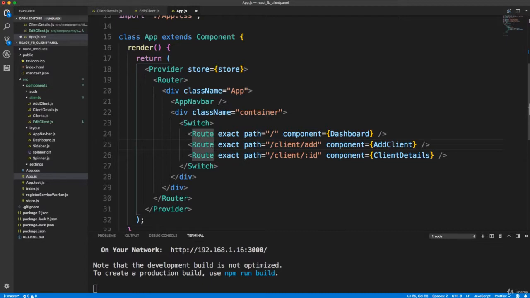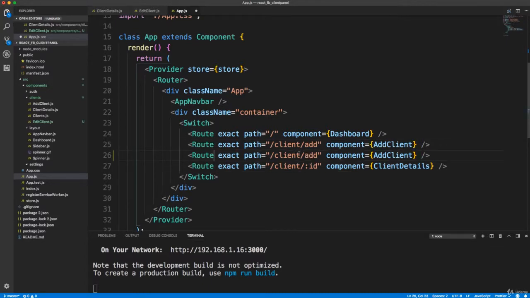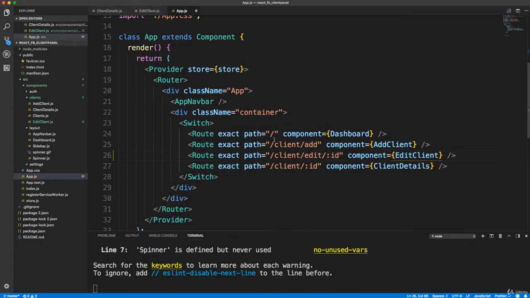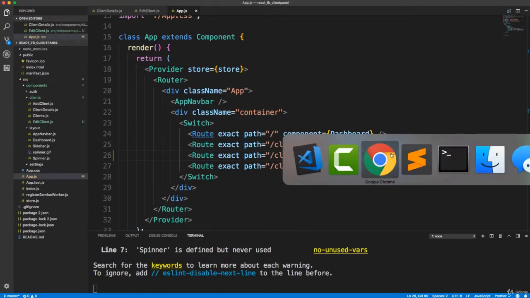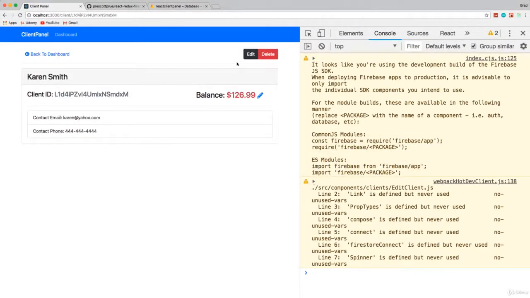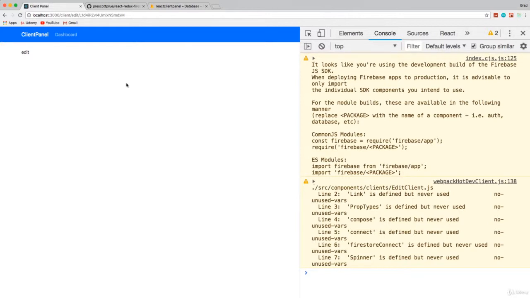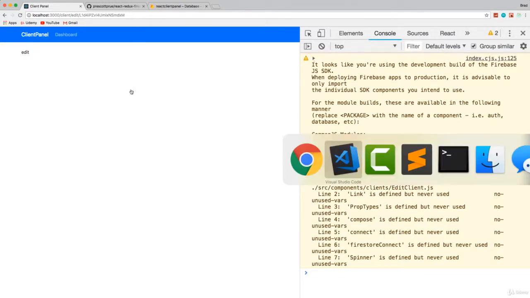So I'm going to just copy this down. So the route will be client/edit/:id. Okay, because it needs a way to know which client to edit, and then the component we load is EditClient. So let's save that, and now we should be able to go to details, click edit, and now we see the word edit. Good, so at least we know that this is loading.